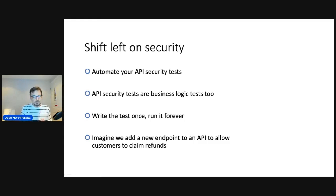So we're talking about test-driven development. The whole idea of this is to shift the burden of testing and applying QA on our assessments on our applications. So the idea is to automate the process, right? Instead of having to do this every once in a while, we write the test once and we'll run it forever. Whenever we have to write some new code, merge it, release it, build it, we run the test again. We ensure that we are not replicating those errors from before, and we are not having any regressions.